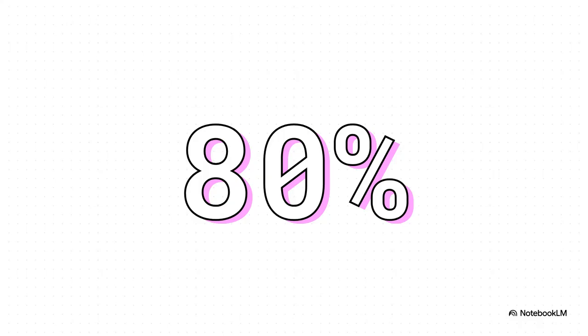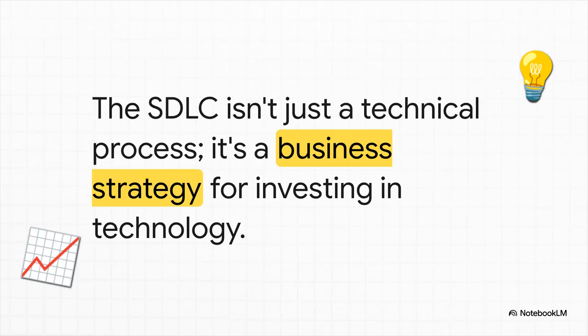And hey, if you need one last jaw-dropping reason why a good plan is everything, just look at this number. According to the research firm Gartner, almost 80% of a system's total cost happens after it's built, during that support phase. Think about that. A well-designed system, one that's easy to maintain and update, will save you an absolute fortune over the long haul.